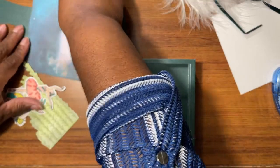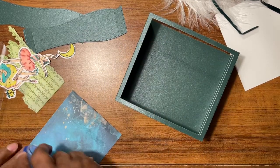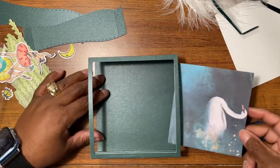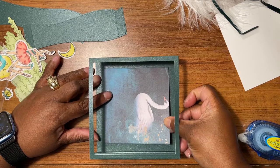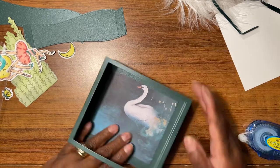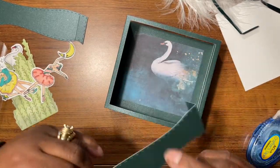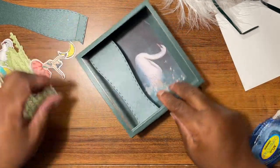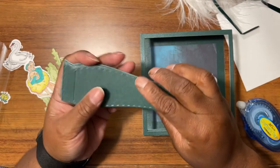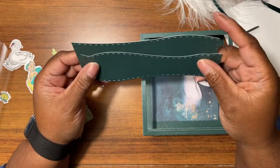Okay? Then this piece, it goes right here. So we're just gonna put that in there. Put our swan right in the middle. Okay. And then these are the bridges. And they have score lines. And then they just fit right in there. So you can put your stuff on them. And so they're different. One goes like this and one goes like that, because they're different, as you can see.